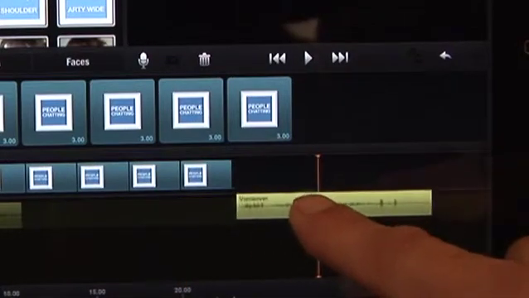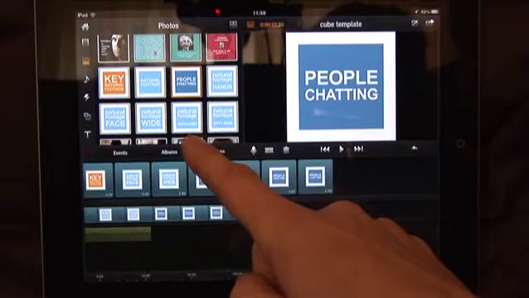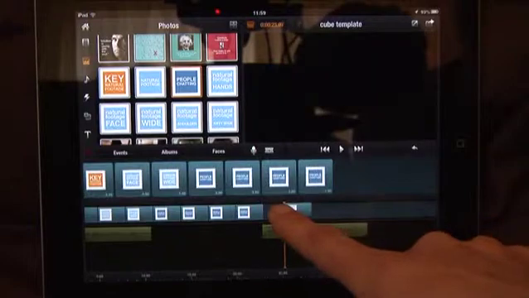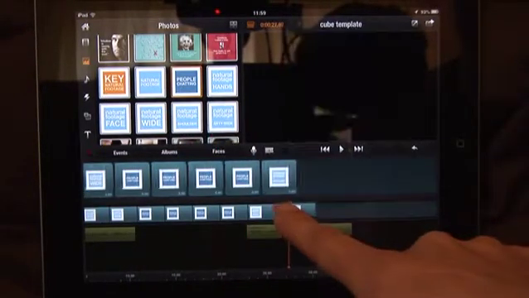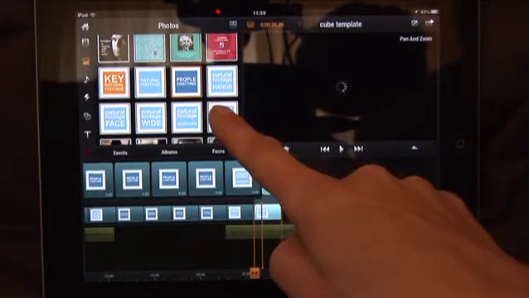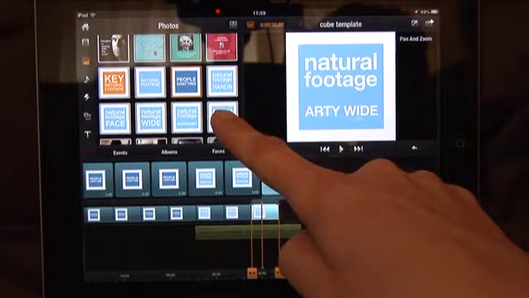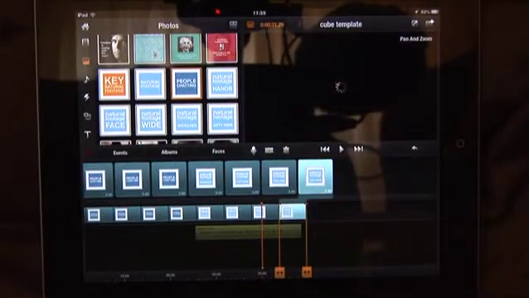and drag it along. So then finally we go to the out bits. Maybe we've got an over-the-shoulder shot. There it is. That comes in there. And finally we've got an arty wide shot, so that might go there, and it might be a bit longer. So you can basically just build up a template exactly how you want, and then the next bit is, I'm guessing the clever bit, he says smugly.